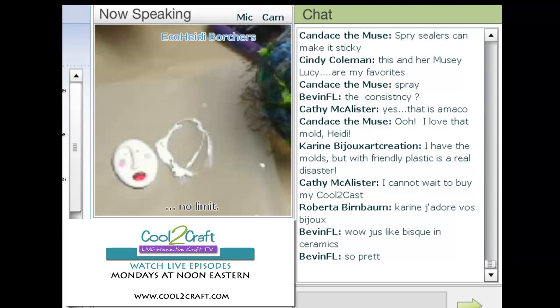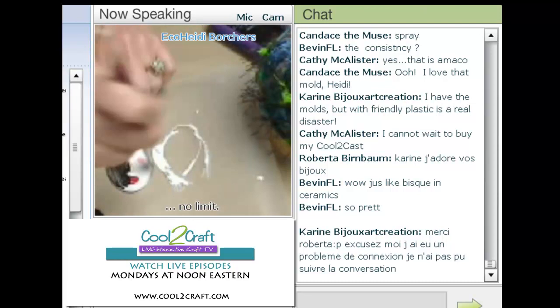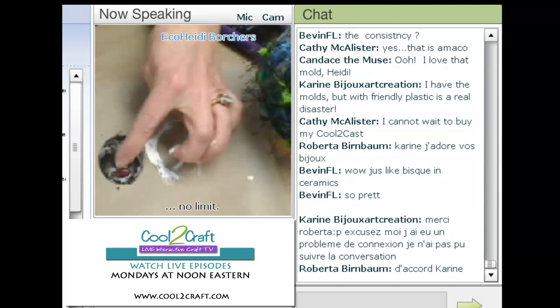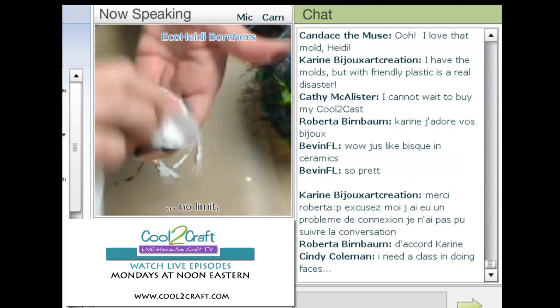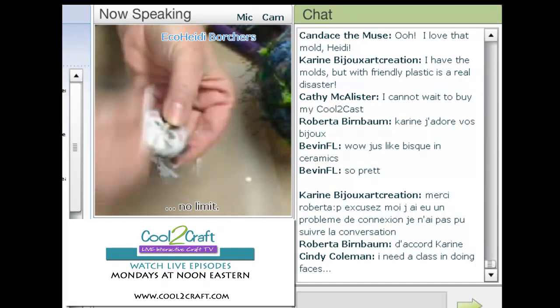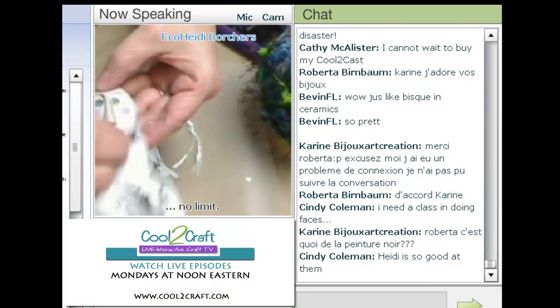So then we're going to take some black acrylic paint, put a little bit down, and add a little bit of water to it. You're going to go over the dry paint — remember, this is all dry. This is just kind of antiquing it — I know it looks a mess. Then you just take a paper towel and wipe off what you want. I just like it where it's not that really solid white. And if you've taken off too much, you can always add more paint onto it. That's where it's antiqued.